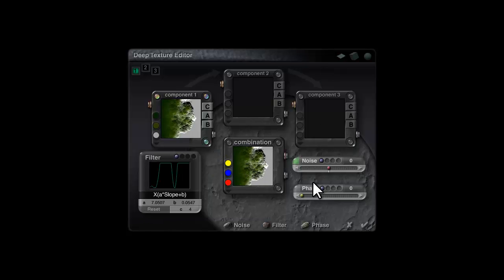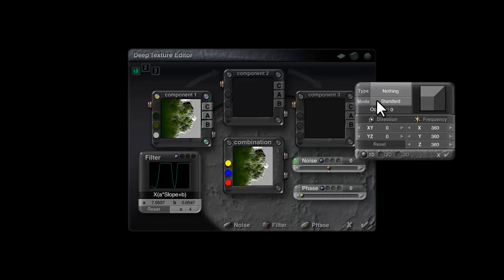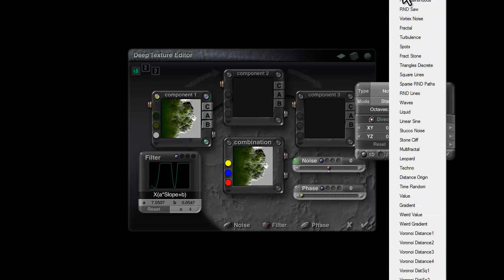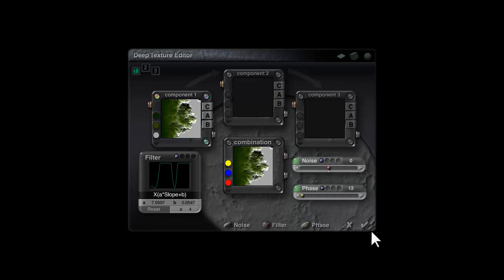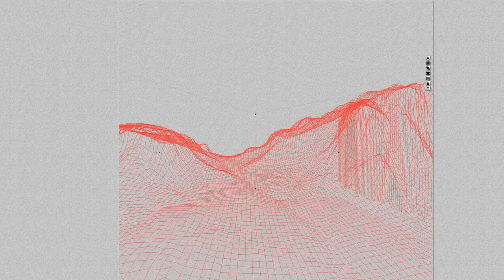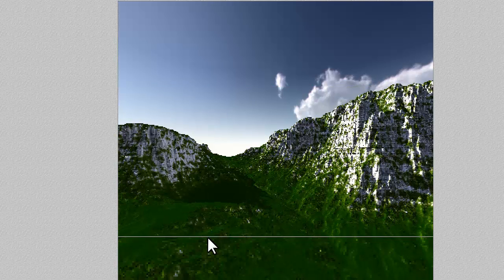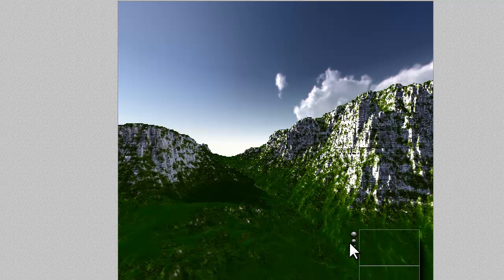Go into the deep texture editor. I'm going to break this pattern up a bit with some phase, so let's see, fractal phase again. I'll use 3D, increase the frequency, just add a few blobs of that, and you can see it's breaking that pattern up so it's less obviously just made up of some sphere shaped blobs. Okay, I don't know what level to go for, probably that, and we'll have a look how that looks now with some bump. So you see that's just added a bit of detail to that surface there and broken it up a bit.